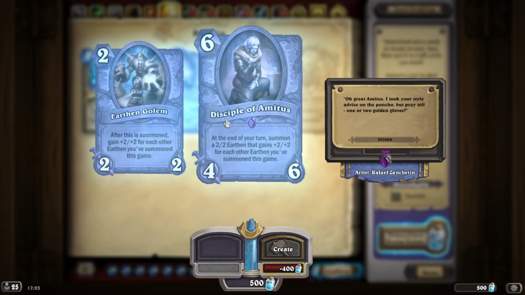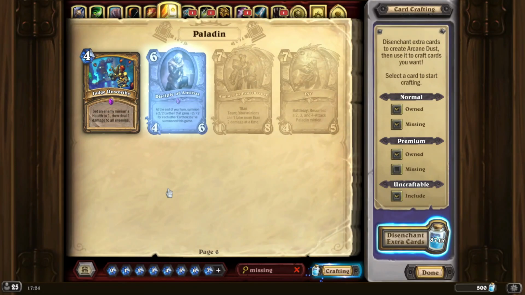After this is summoned, gain 2/2 for each other earthen you've summoned this game. Oh no, so earthen golems have got this. One minute, this is confusing. And then you return summon a 2/2 earthen, which gains 2/2 for each one you've summoned this game. This is just describing the text on the earthen golem. Okay, so it just means summon an earthen, a 2/2 earthen. By the way, you should know that earthens have 2/2 for each other earthen. Yeah, so if you resurrect them, they will actually gain the stats, I think.